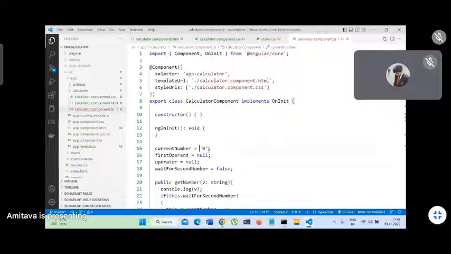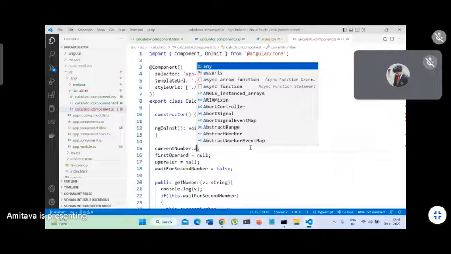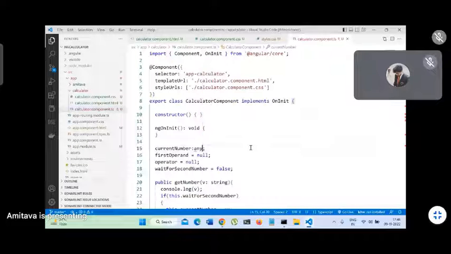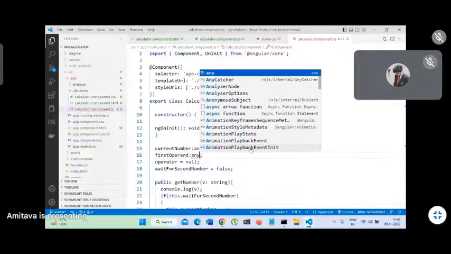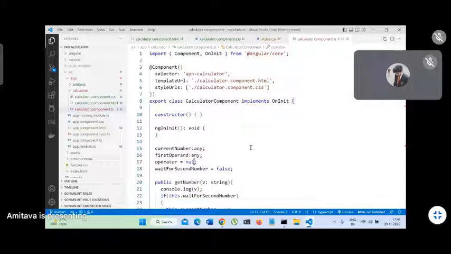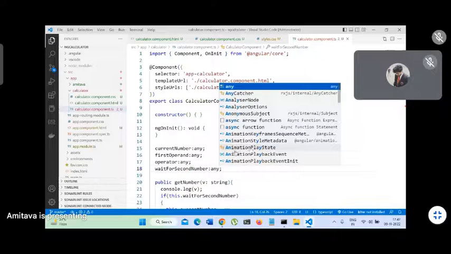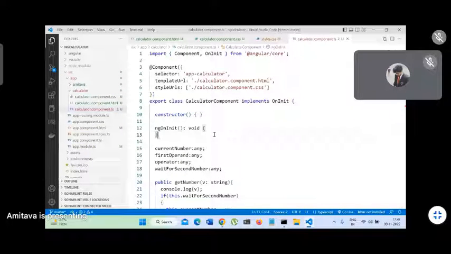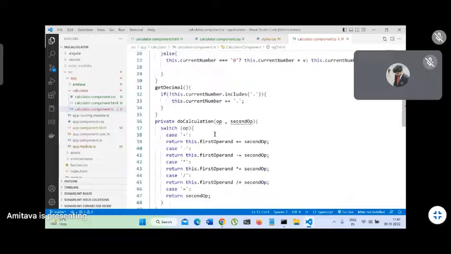So what I will do here, I will not initialize it with them. Simply colon any. Save it. नीचे आ जाओ.